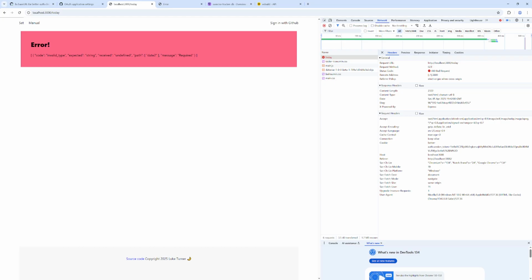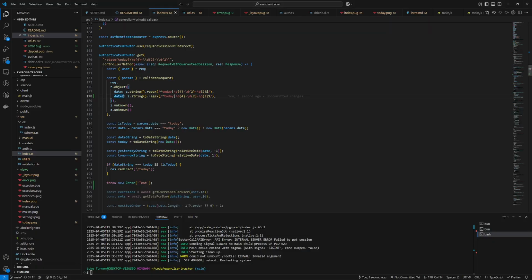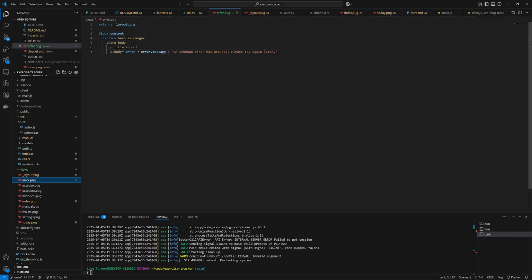One of the problems with just logging this ZodError is what we're getting is this JSON structure. And we could do that, or we could convert that into a more useful string, is what I'm thinking here.